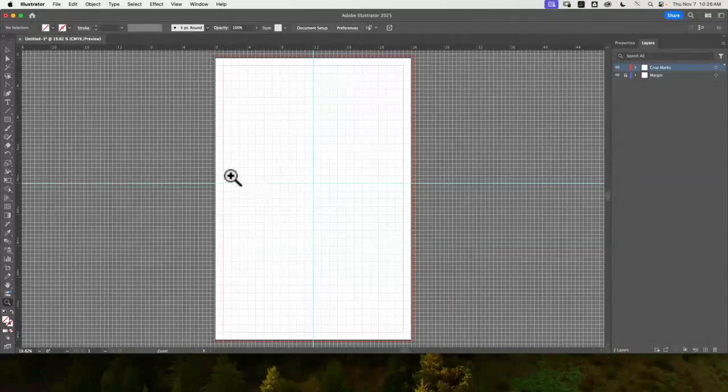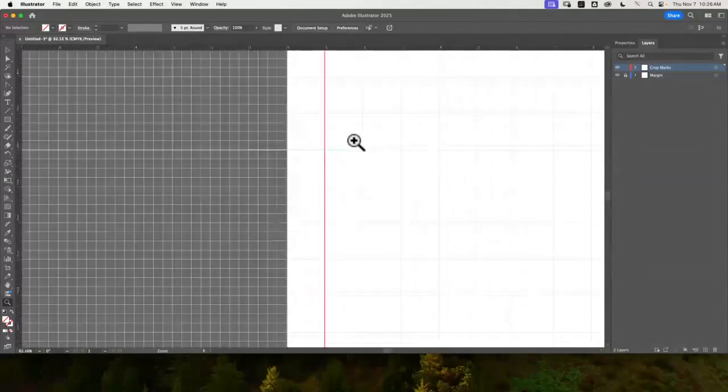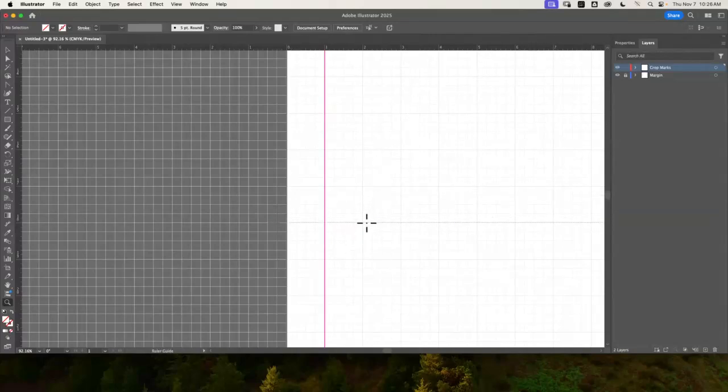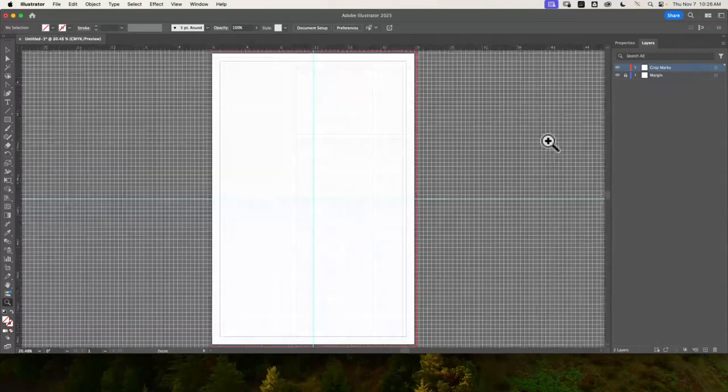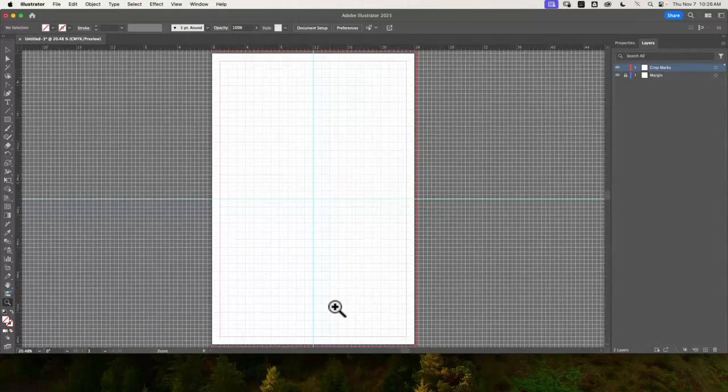Did I do that right? Oh, it's 18. Well, my math is wrong. So I can just undo that. Pull again to 18. My mistake. 18 is half of 36. And just undo. If you get it wrong, undo is the same as it is in every program across the world. It's Command Z, Control Z, undo. Don't like something, undo. There you go. So that's how you pull it.